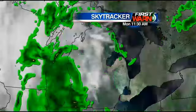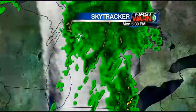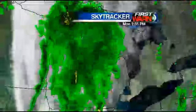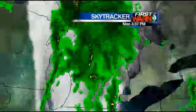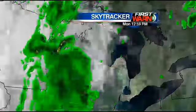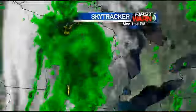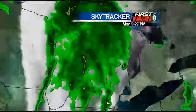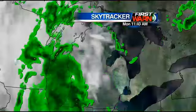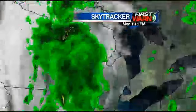That's actually a very strong line of showers and thunderstorms that's moving into parts of Clare and Isabella counties at the present time. Some reports with that, possibly of some damaging winds, and given that it's a bowing squall line, that's a kind of formation that we look out for when we see some gusty winds coming out of it. So again, in addition to those heavy downpours, be alert for that. And you notice, though, it appears that we're settling into a drier wedge of the storm, but we're starting to see some more cellular type thunderstorms developing over southwestern and southern parts of lower Michigan. That could be where our severe weather activity really starts to ramp up in the next couple of hours. So we're going to pay special attention to that.